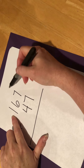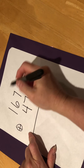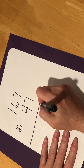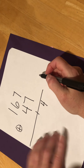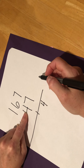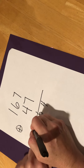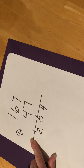We always start over here at the ones place. Seven plus seven — I've been doing my sprints and practicing my math facts, so I know that is 14. I put down the four and carry over the 10, resting it on the line. Then 60 plus 40 would be 100, plus 10 more would be 110, so I put down the zero and carry over the 100. Then 100 plus 100 is 200, giving us 214.